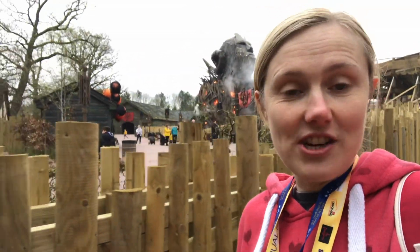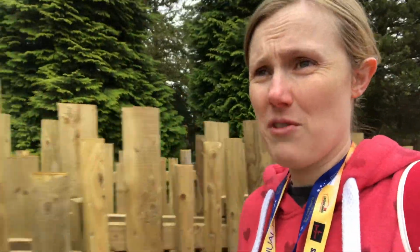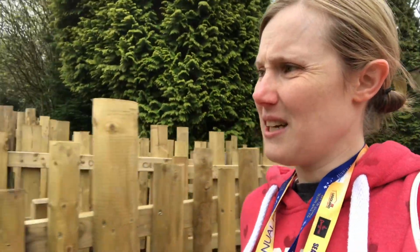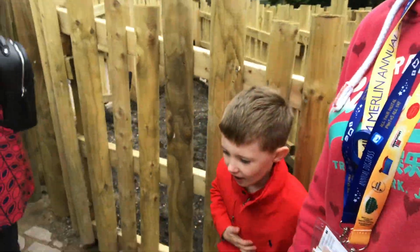This doesn't actually do it justice on the footage that I've seen from other vlogs. The roar as it's flying around. Queue line's really cool, really big. You can imagine that this gets pretty busy in the summer. Considering we're lucky because we're map holders and we've got early ride time, I'm hoping it's going to be on at least a two train service, maybe even 3. So yeah, when you go through, the shoulders go on fire. Yeah, exciting. We're very excited.